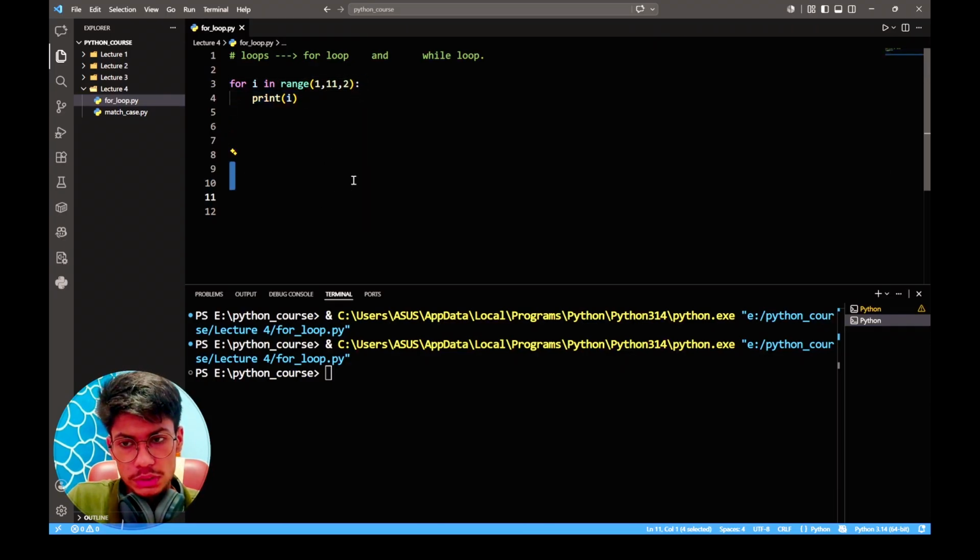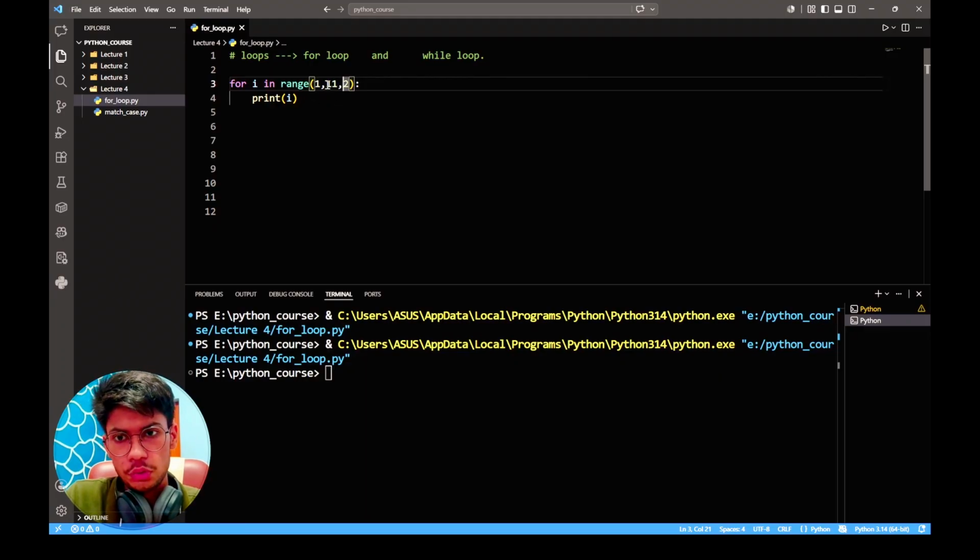If you want to use step in the range function, then you will have to define these two arguments earlier. If you did not give these two arguments earlier, then the Python interpreter will get confused about whether this, let me just show you.